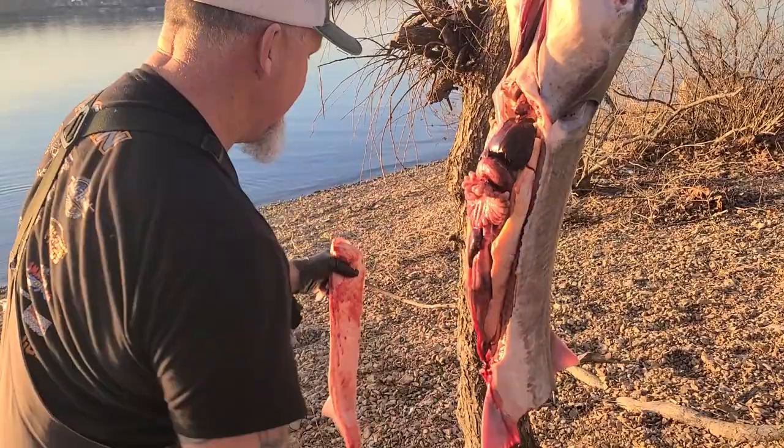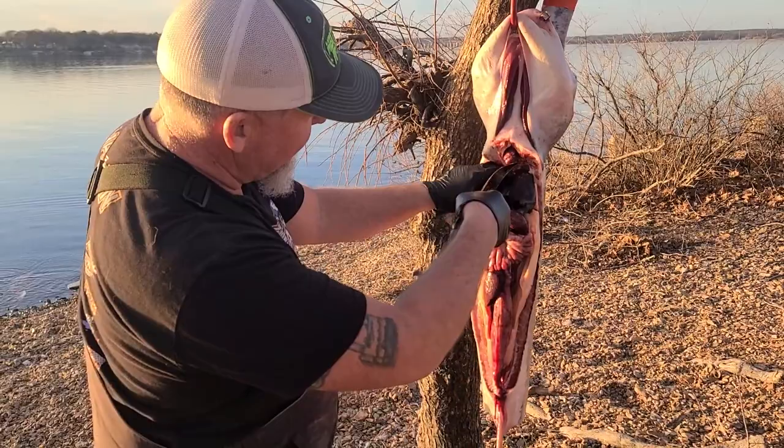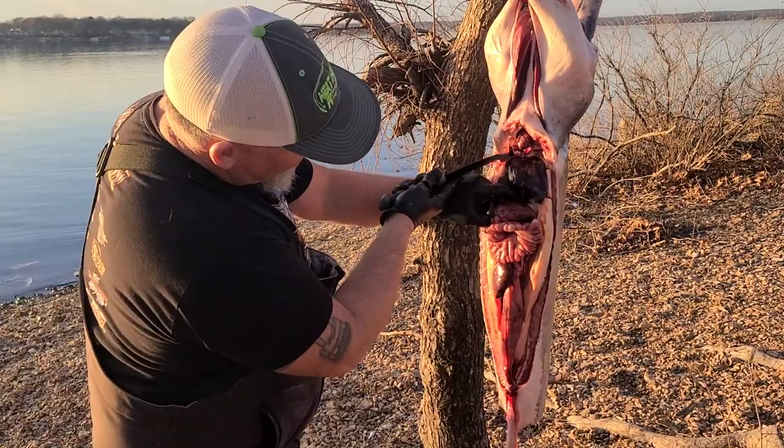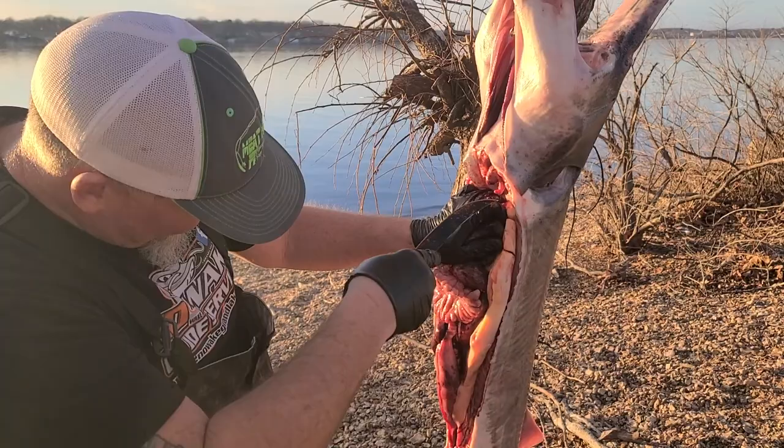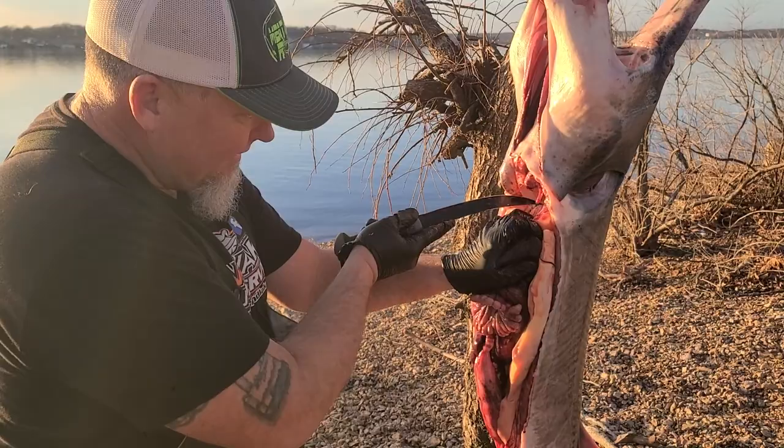And then the next thing you wanna do is the liver, there's his heart and stuff. You wanna come in, and you don't wanna cut all the way in, but you wanna cut back in there, kind of at 45 there. You can kind of feel there's still something hanging. Now, get in there and get that air bladder. He's hanging on to him, huh? Come on. Being shy on TV.